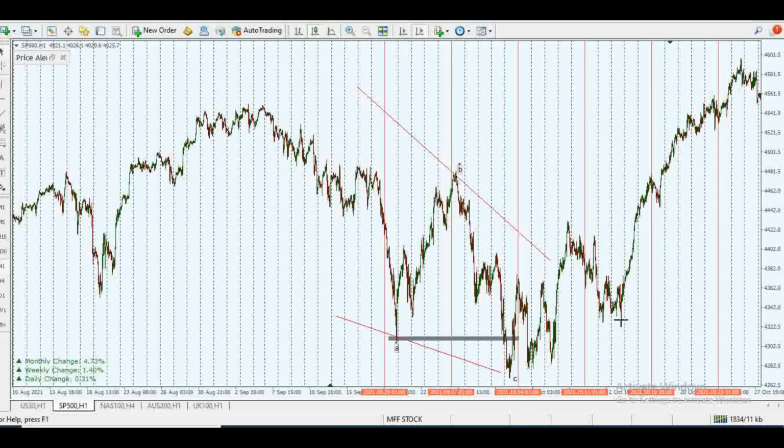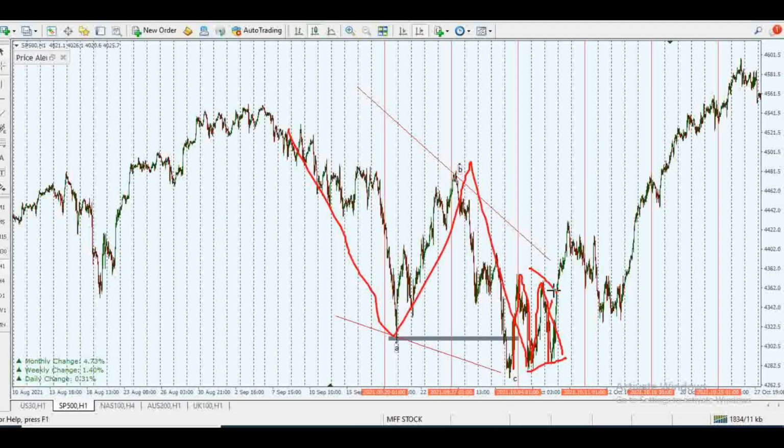It's a very simple setup here. Price did create this sort of formation, dropped one more time down, and then created some sort of contractive pattern here. So you don't want to argue with the market. Definitely the market is making an accumulation at this point in time, or it's making a setup to start up a new phase of market after this corrective pattern here. It's a very unique corrective pattern.